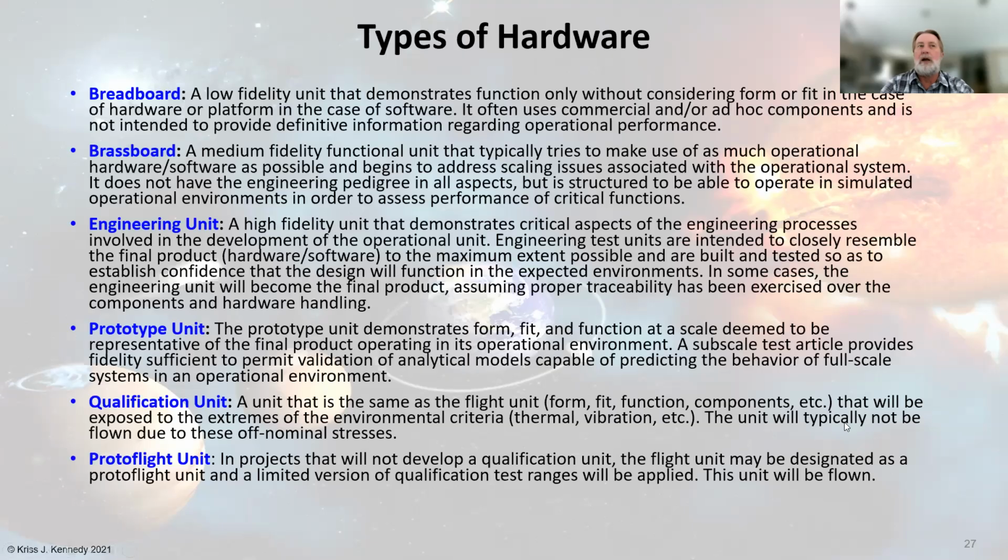And they typically are not flown due to the off-nominal stresses you put on it. A proto-flight unit is basically a unit, or a project, that has decided not to develop qual units. They're going to take the proto-flight unit and do limited qualification testing, but they're not going to test it to the extreme as the qual unit would be, and then the unit is flown.